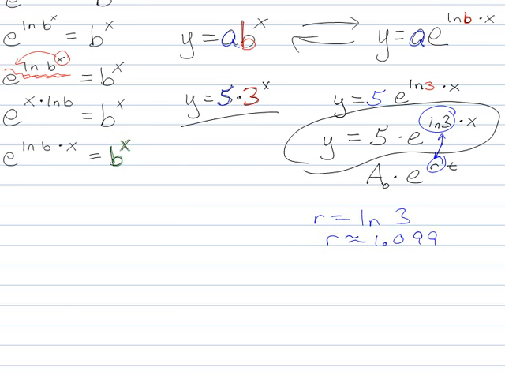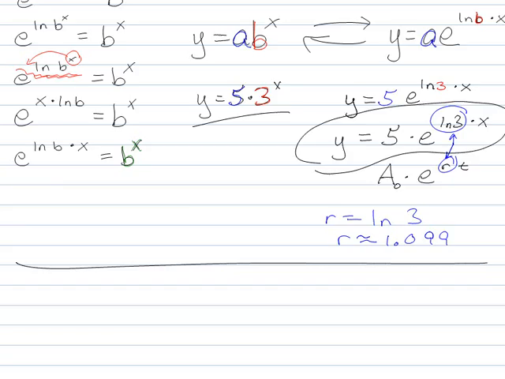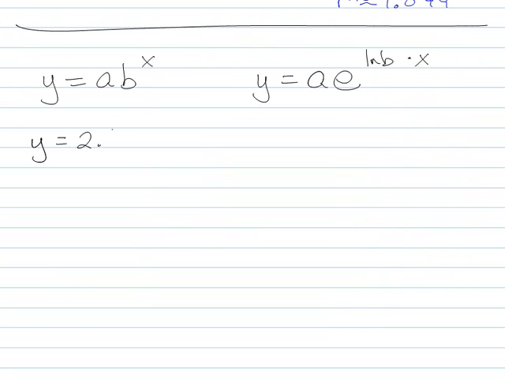So let's look at something like this. We have y equals a b to the x is the same thing as y equals a times e to the ln b times x. So if I had a problem, and this is more like what you're going to get on your homework because they're obnoxious, 2.569 times 1.017 to the x. All right, you say, well, my a just stays out front. It's just 2.569. That's my a.